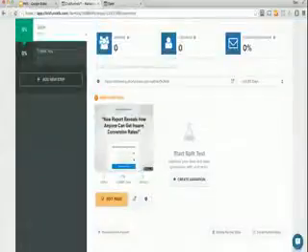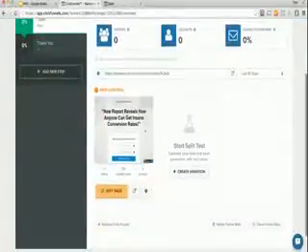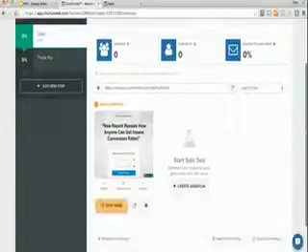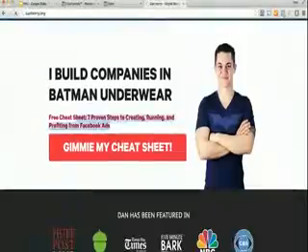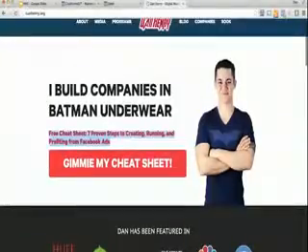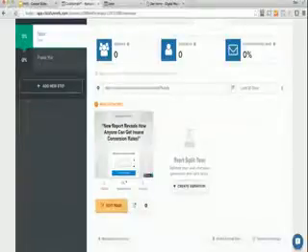If I want to edit this page, hold on, let me go to Dan Henry real quick. Here we go. This is my cheat sheet. So I'll click edit, and it'll load the editor.